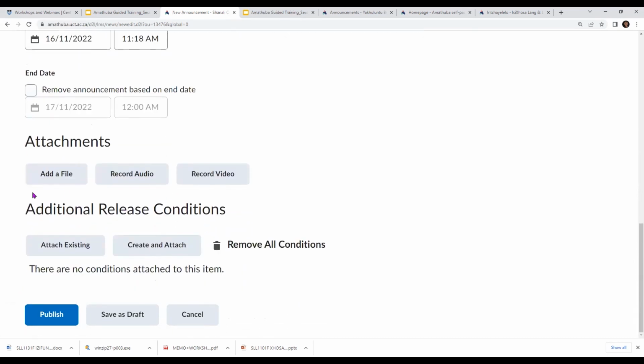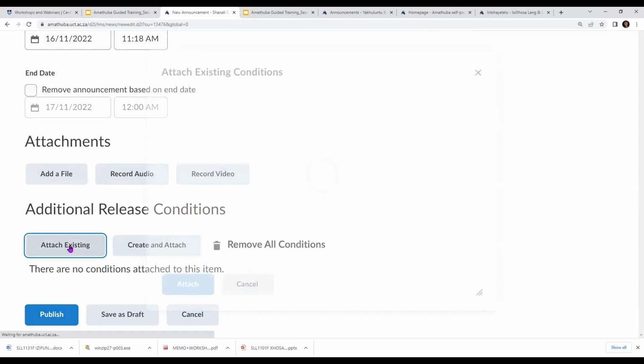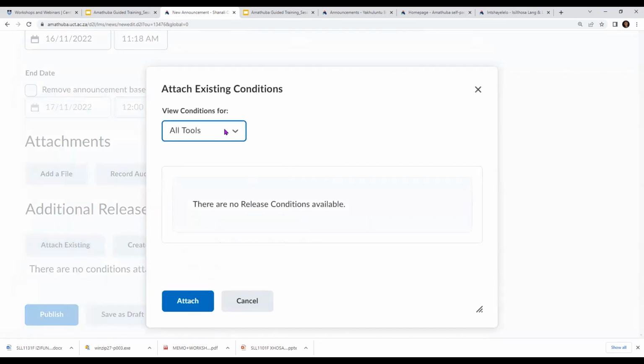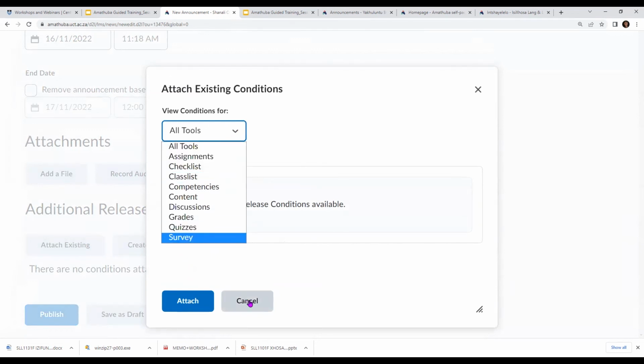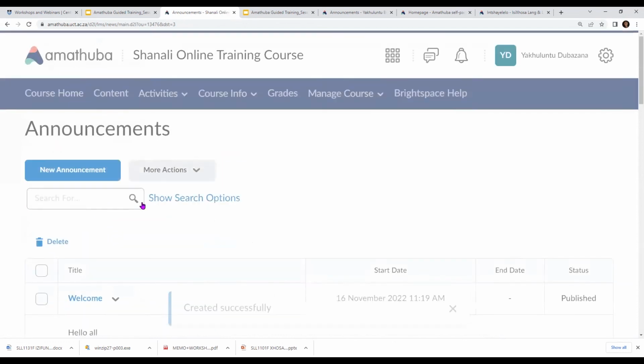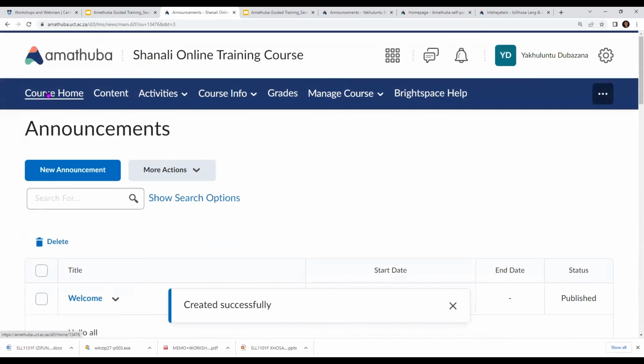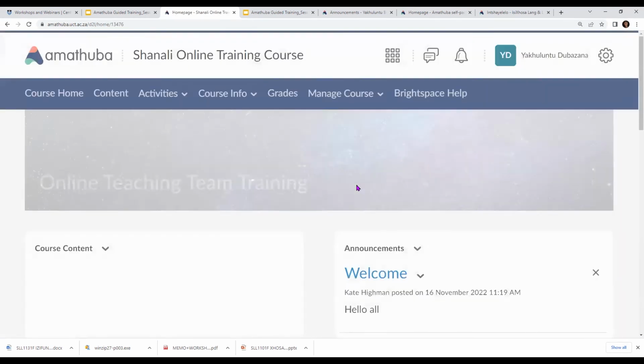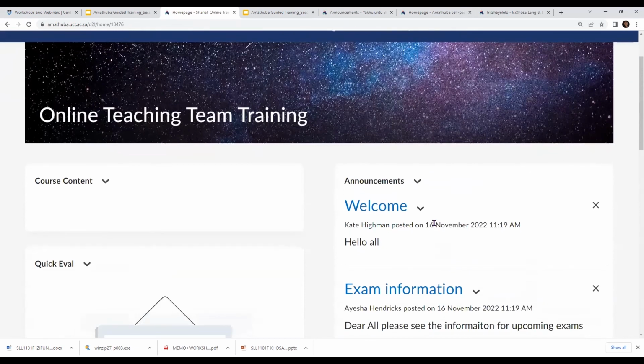There are also additional release conditions where you can attach an existing condition from the tools, from your assignments, your class list, your checklist. You don't have to publish it immediately; you can save it as a draft, but we are publishing it.